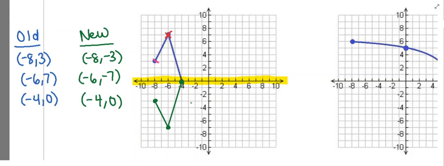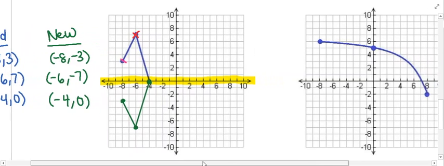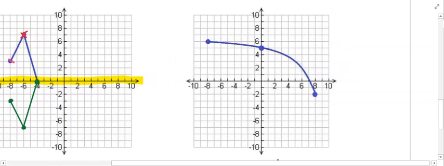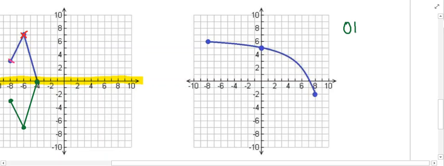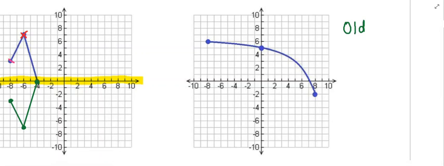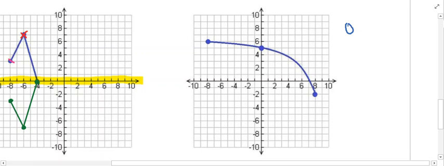Let's try the next one. It's a different shape. Again, you have 3 points emphasized. We're going to move those 3 dots, and the whole graph will then move. I am again going to keep track of my old points. Actually, let me put those in blue since the original graph is blue. I'll go ahead and list those out.